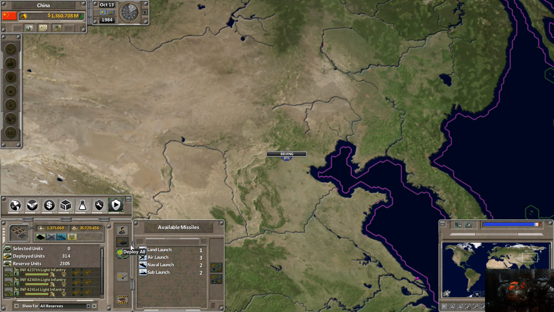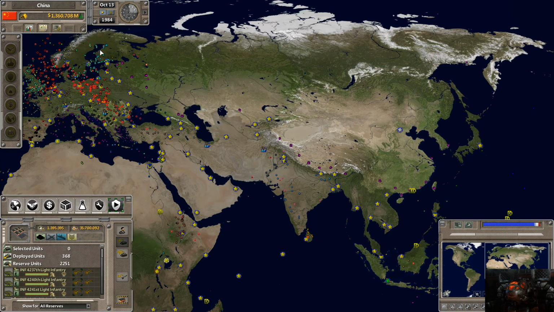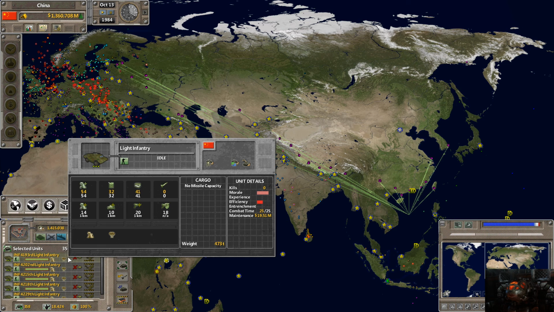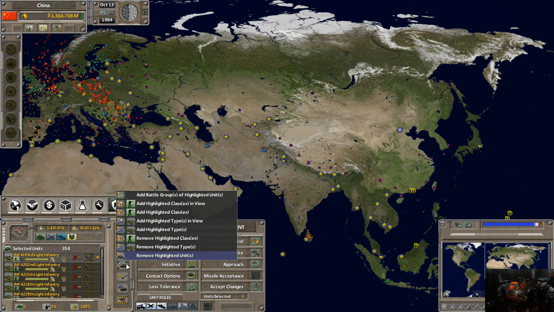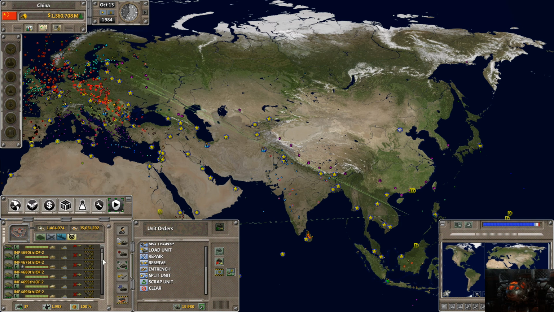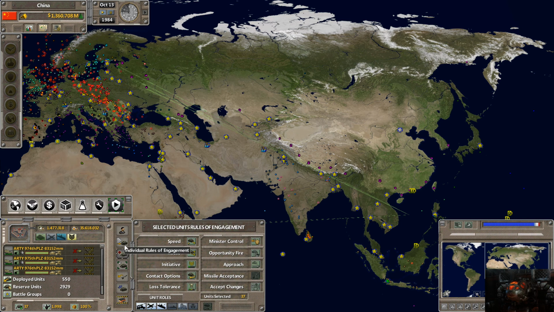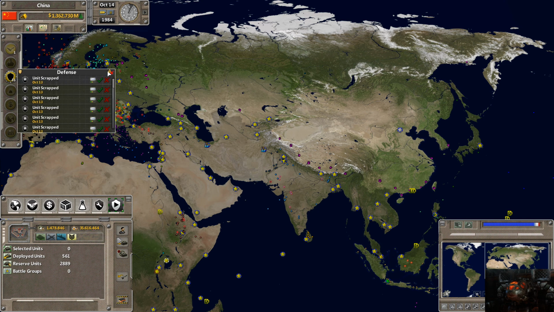We're going to deploy these troops here, and as the guys deploy, we're going to look. I think I can go like so. I think I can click you. Filter unit selection. Okay, yeah, it does add highlighted units. Oh, okay, never mind. My bad. I'm going to tell them to scrap. That actually might be easier.